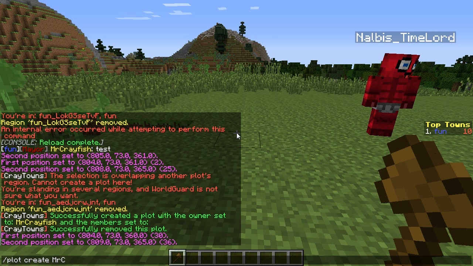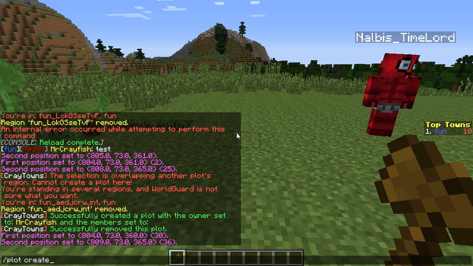So you can set the owner of the plot by doing another argument here, so we could set it to Albus. Then you can actually do some more arguments, and these are some people that will be allowed to build onto the plot. So we can type in Gayfish, we'll let Gayfish be able to build on it. Do another space, you can type in another one, so we could do Big Jim if he's a character. You could add as many people as you want.